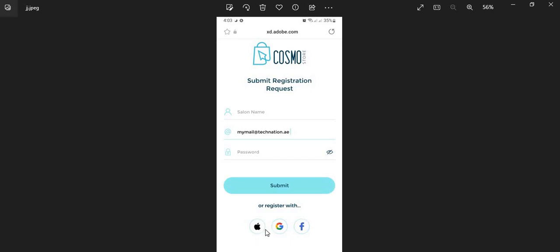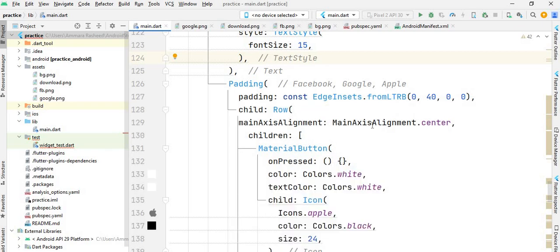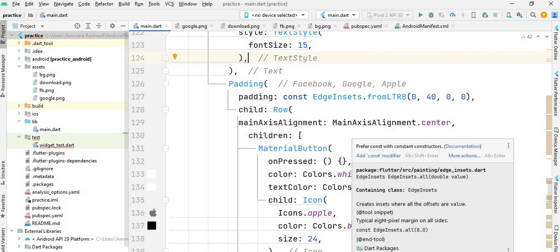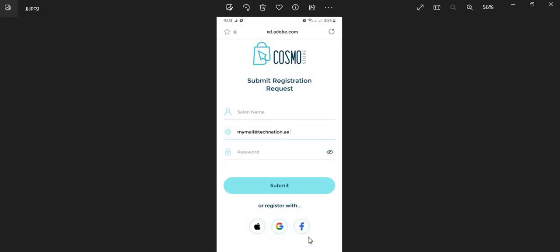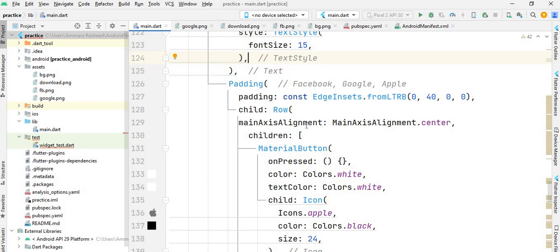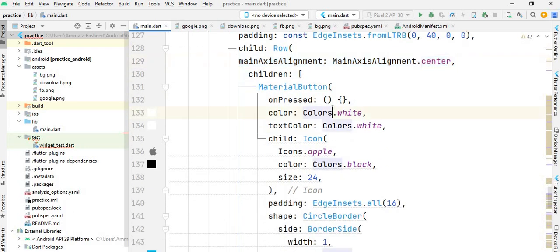and now it's turn for these three buttons, and you can see these three buttons are in a row, so you can create a row, and this row contains three children. Okay, so 1 2 3, three children. So I want to put this row in the center. Okay, so that's why I put this row in the center. So in this row we have three children.